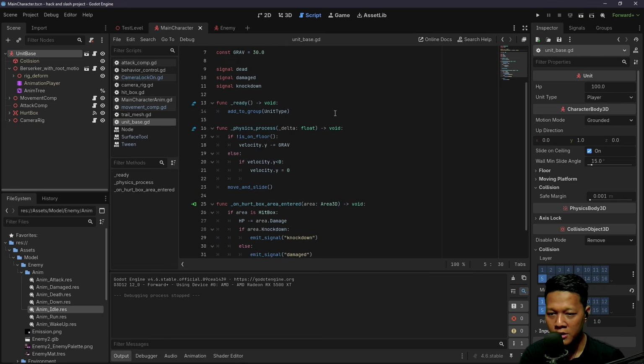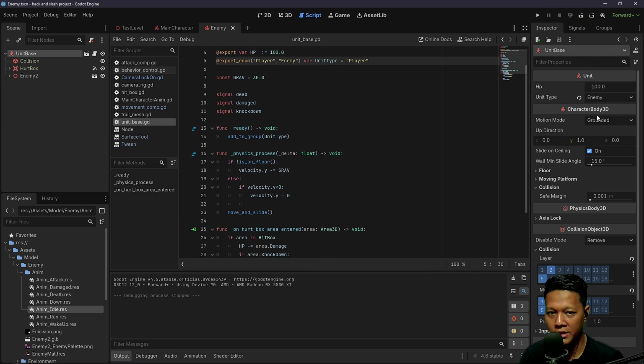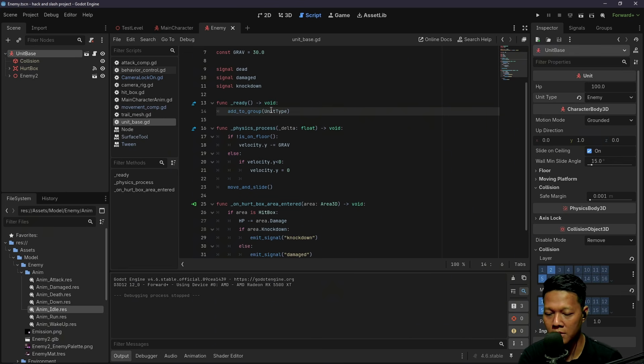So when you assign the enemy, for example, in this case I put the unit type to enemy, so it's not player, and when the node is instantiated into the scene, it will add to group based on the unit type. So add to group enemy.